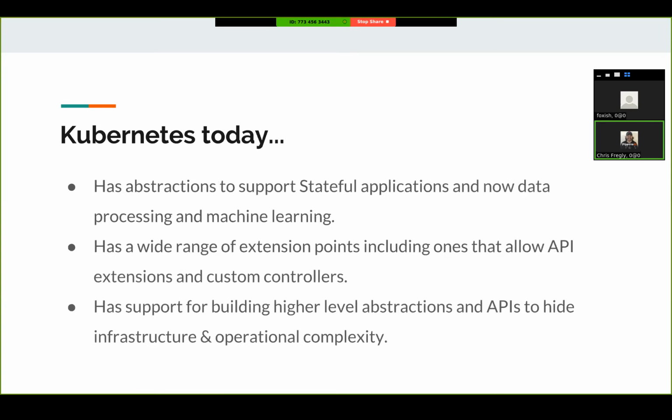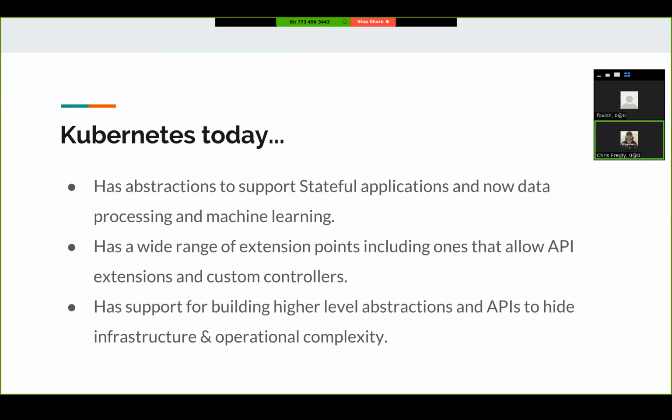Kubernetes today is very different. You have seen the whole shift in the focus. It's no longer about, hey, how can I retrofit my entire application into these existing mechanisms. It's more about there are so many extension points available. How can I make use of that to run my application as similarly as I do currently within Kubernetes? That's a shift that's happening, and that's enabled by all of the extension points that were introduced.